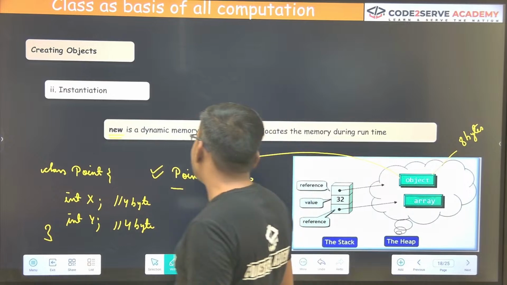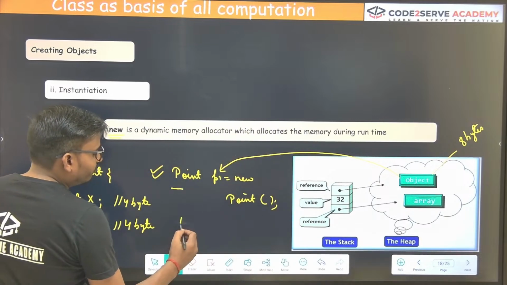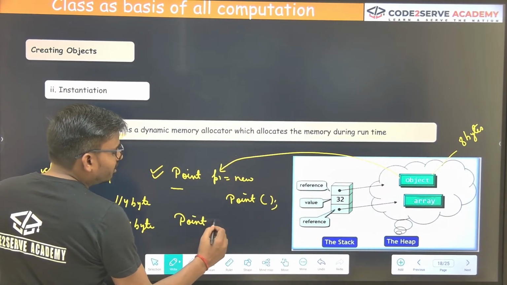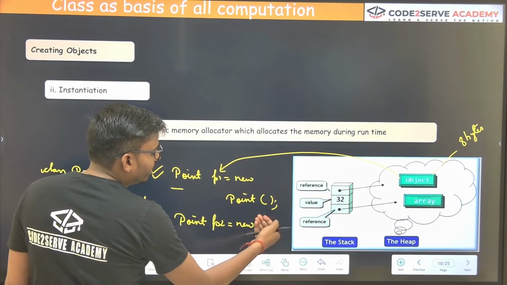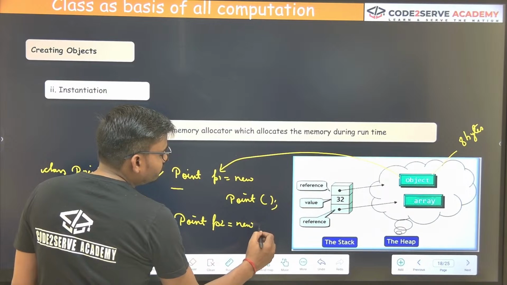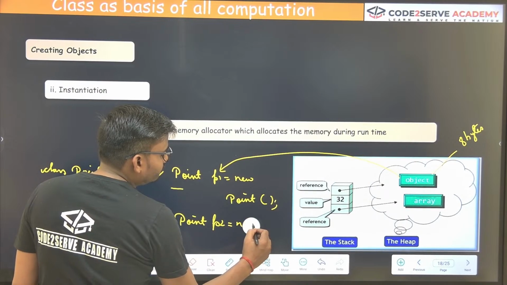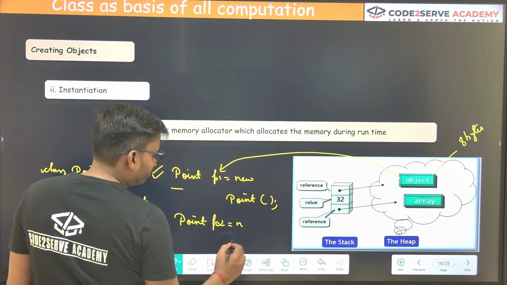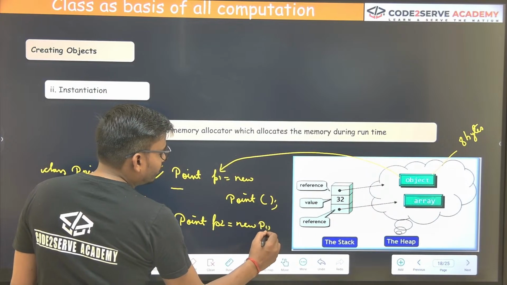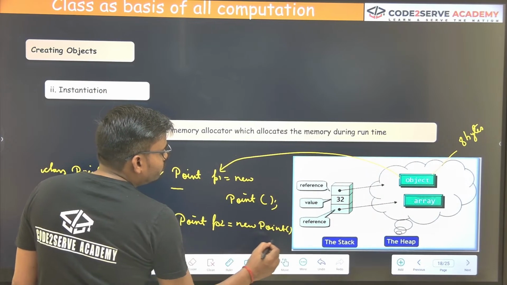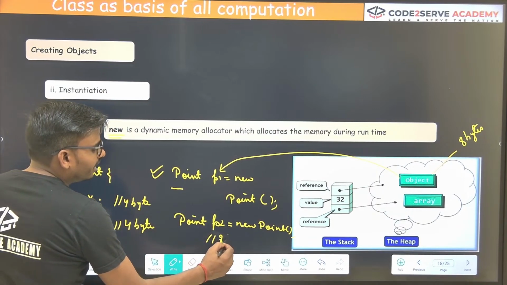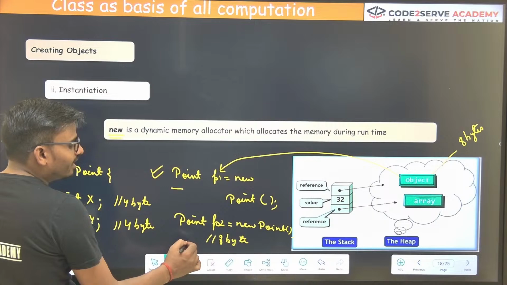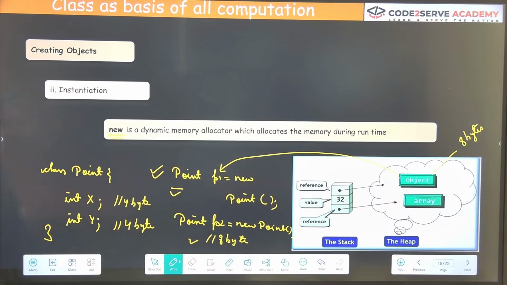So similar to this, if you again create Point p2 = new Point, this again requires 8 bytes.